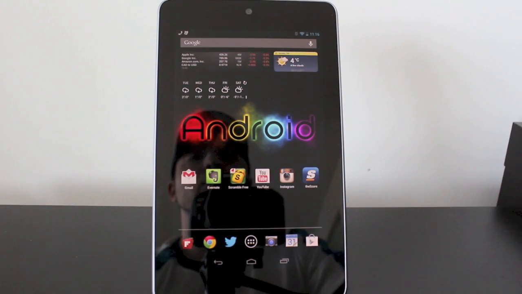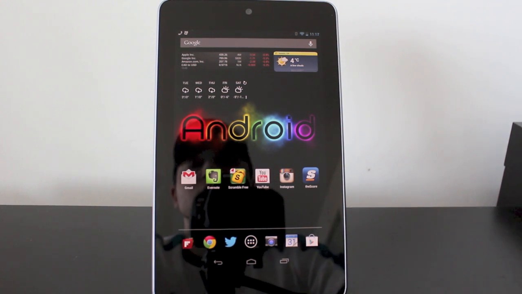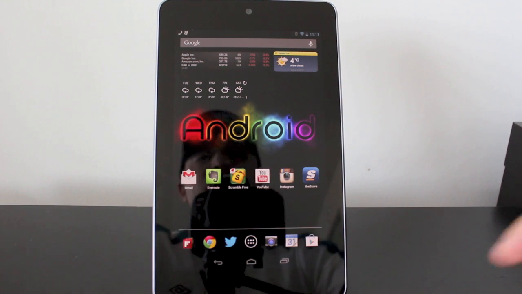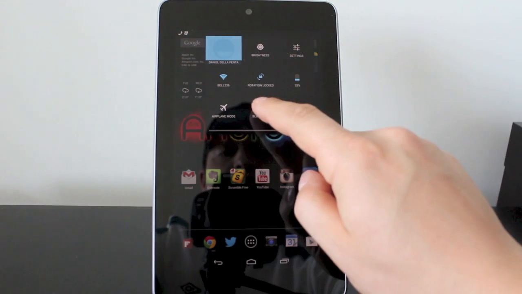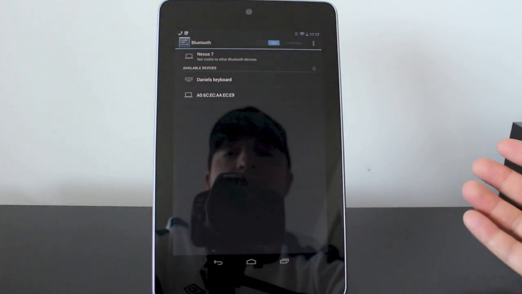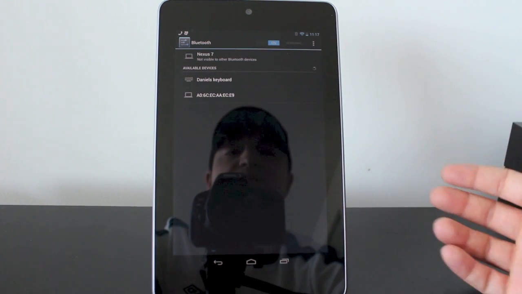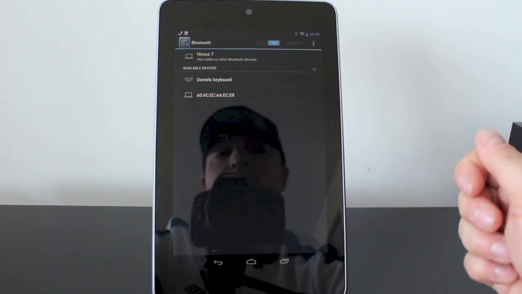Now connecting your keyboard to the Nexus 7 is pretty much the same process. You need to have Bluetooth enabled, but before you can get started, you want to make sure you've unpaired your keyboard with any device. Once you've done that, you can go into the settings on your Nexus 7 or tablet. You want to go to Bluetooth, and you want to make sure that it's turned on. So whatever tablet you're using, whether it be a Windows tablet or an iPad or a Nexus tablet, just swipe on the top or wherever it shows you and turn the Bluetooth on.